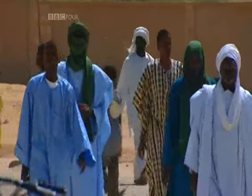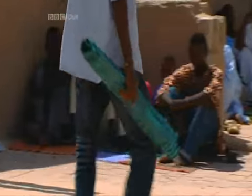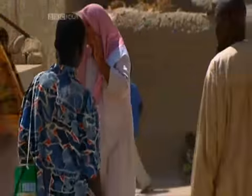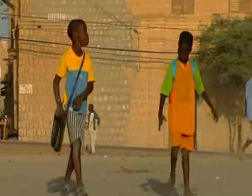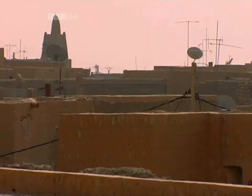Nominally a Muslim, Soni was also a champion of African traditions. He refused to allow his culture to be subsumed by Islam. If Timbuktu's scholars weren't willing to play to his tune, he soon let them know who was boss. The scholars and those in charge of the religious principles had to obey Soni. Otherwise, he would get rid of them. When he arrived in Timbuktu in January 1468, the scholars got scared and many fled to other towns and cities.